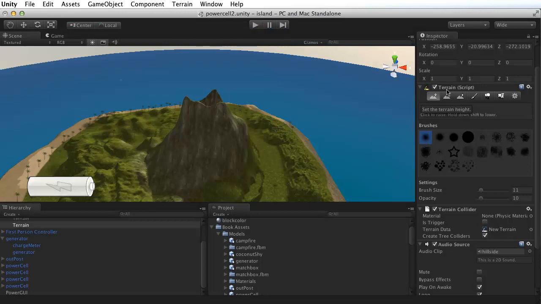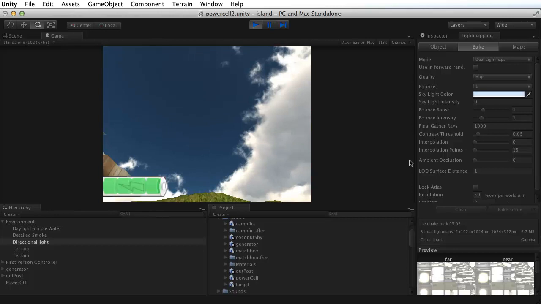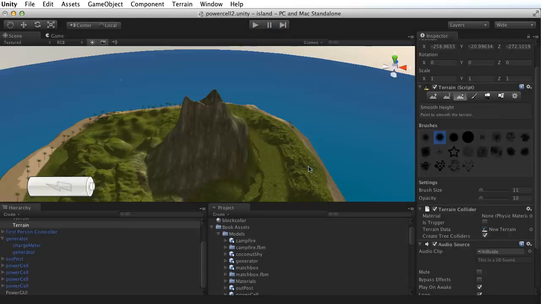So you can do weathering on your island by choosing the smooth height tool. Again, select whatever brush you want and various brush sizes and strength of the brush, and you can use that to smooth things out.